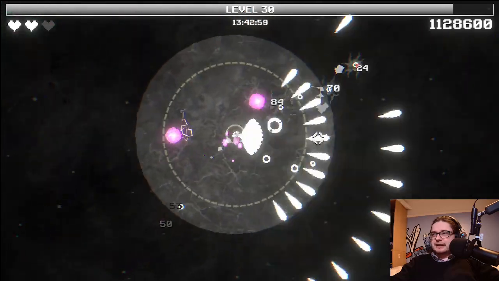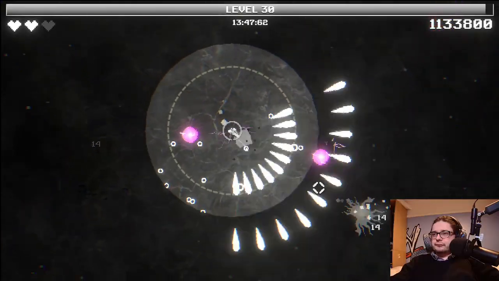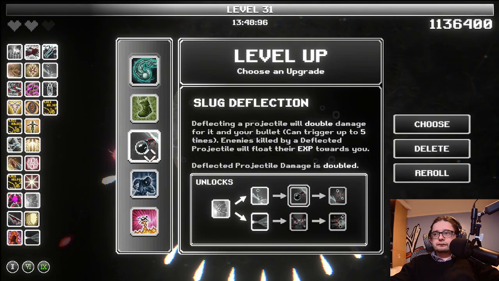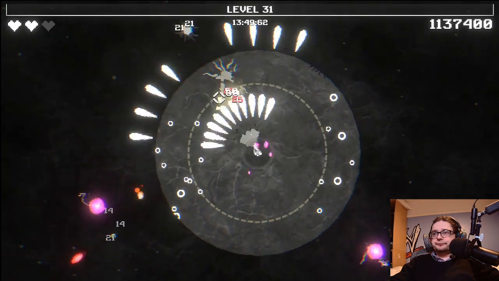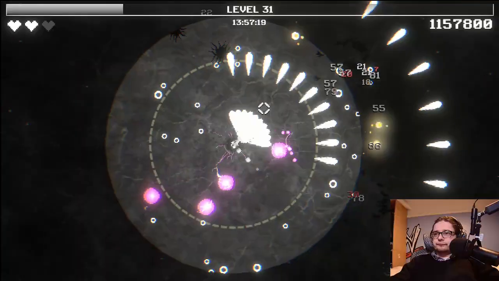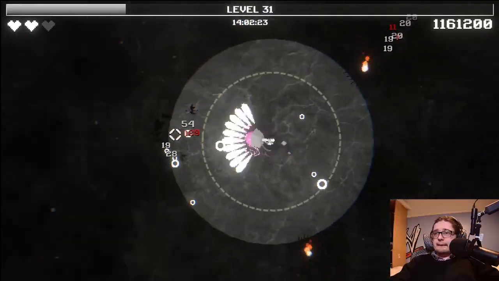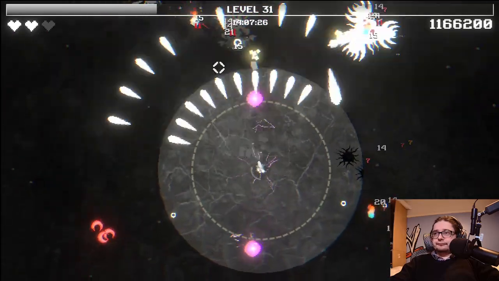Somebody please. I need vision. I need more vision. I need this to work. Okay. I don't care about slug deflection. I need vision. Give me vision. That's vision. Okay. Okay. Okay. Okay. This is working. Sort of.